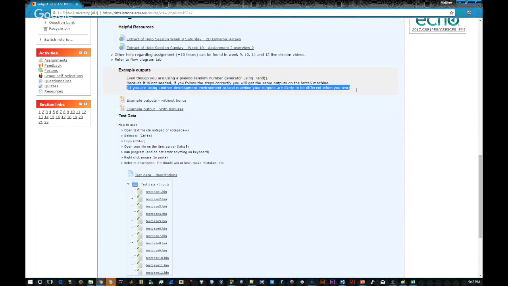If you're using another development environment or another machine, your outputs are likely to be different when you test. So if you want the same outputs, you need to run it on LAT CS5.